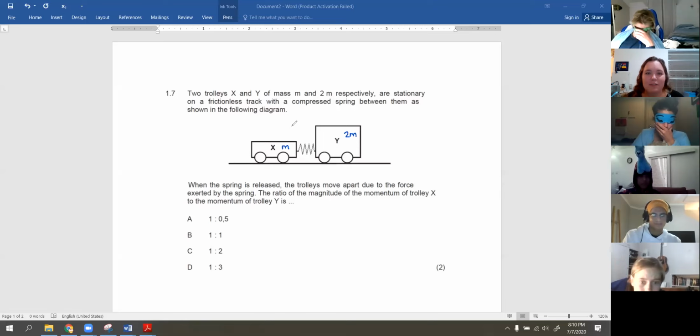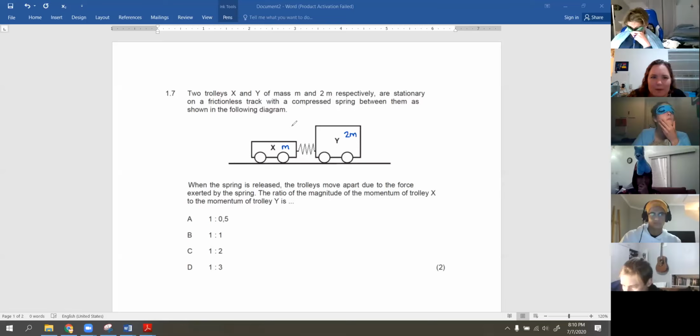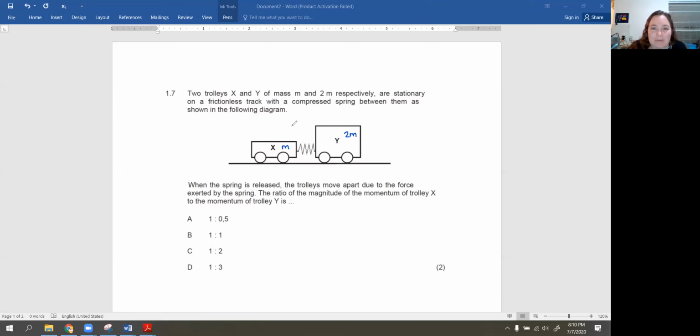Who thinks that D is the right answer? Okay, I'm giving you a chance for D. Who has no clue what they're doing? It looks like the majority of you. I've got a bunch of people who haven't answered. So I'm going to quickly run in. The answer here is B.